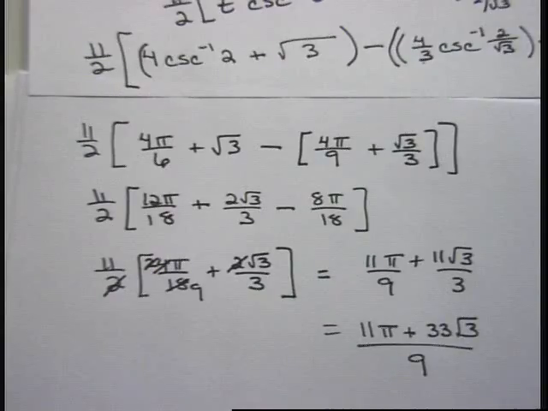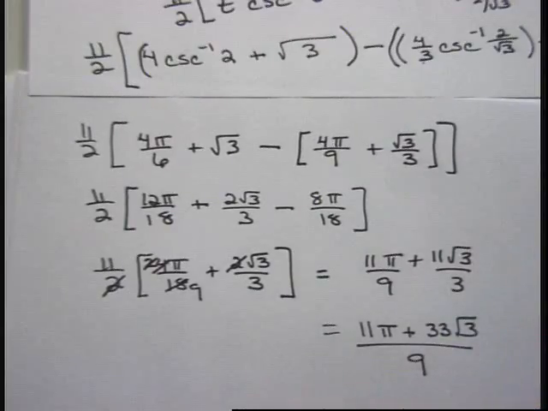Ugh, I'm so scared. What do you think? Will it like it like that, or will it like it like this? Or you don't know? Which one? The top one? Should I try the bottom one just for fun? No? You've had enough. I'm going to try the bottom one just for fun: 11 pi plus 33 square root of 3 divided by 9. They took it. Wow, that was a hard problem.